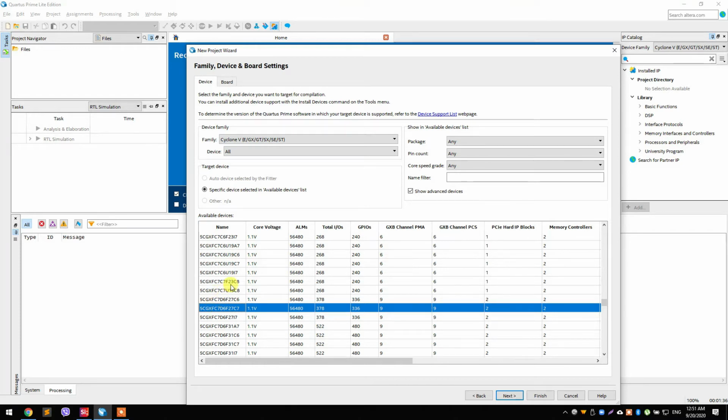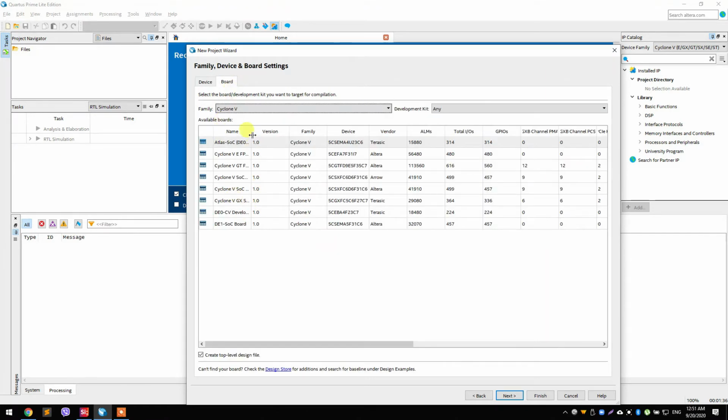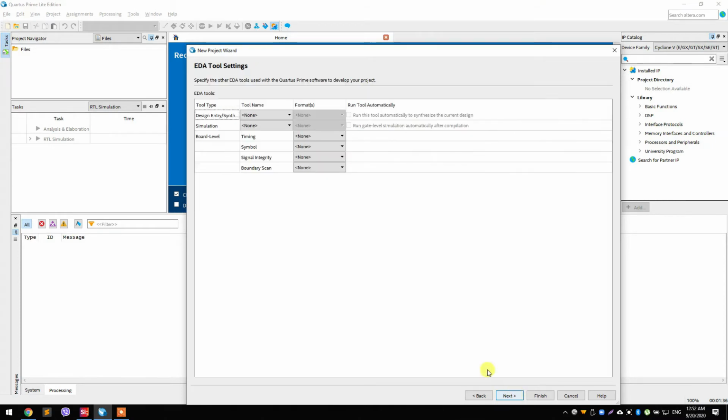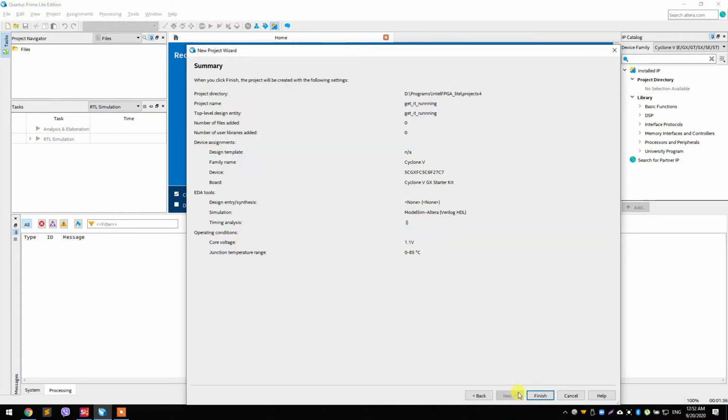So you have to connect each variable to the pin, each signal to this specific pin, and etc. But you can select the proper development board in boards, and this file should be ticked. And in such case, the constraints file is generated automatically. So here again, you select the simulation tool is ModelSim Altera, and then you click next, and then you click finish.